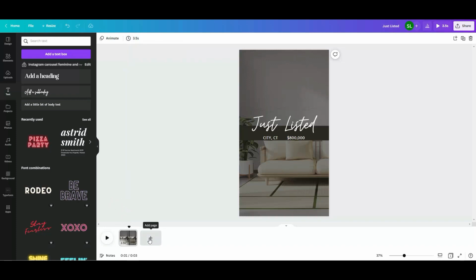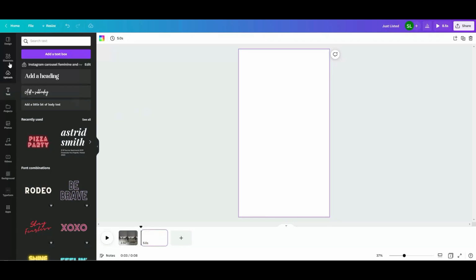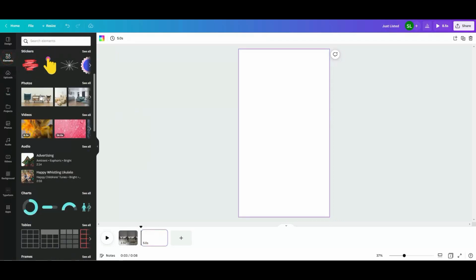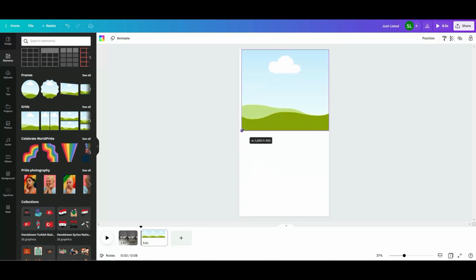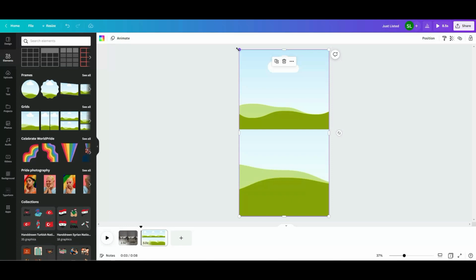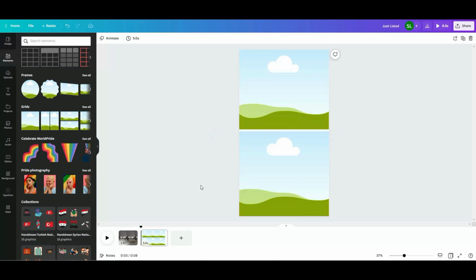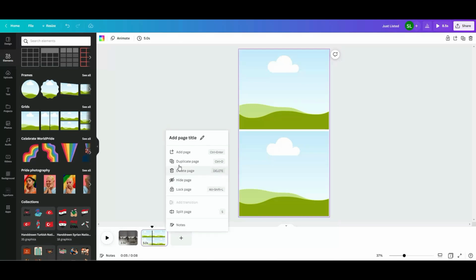So the next one I'm going to click on elements, grid, and this one I'm going to do my best, since the pictures are not vertical pictures, so we'll work things in a way that will help us show the room the best we can. So I'm going to add another. Perfect. So since I already like this one, I can click on these little buttons and duplicate the page.